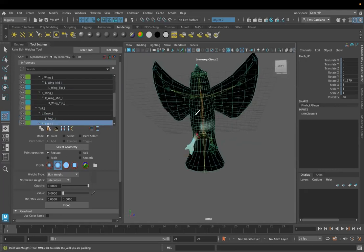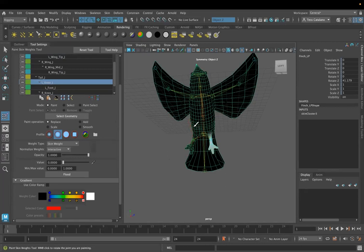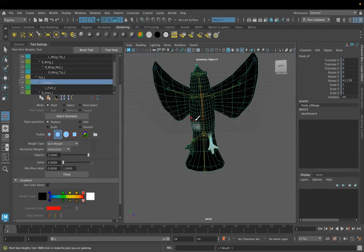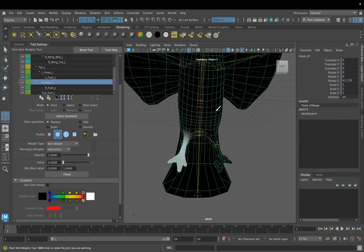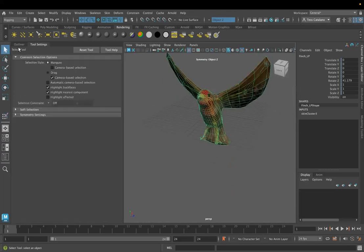Although here I'm going to want to go in — let's go to that right knee. We might have to adjust some things like this. I might say mirror skin weights again. That is kind of a little bit of a glitch, so let me just paint that in. I think that looks good. And so that's mirroring the skin weights.